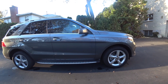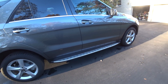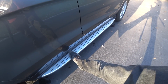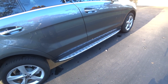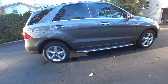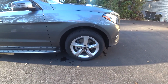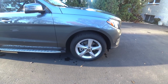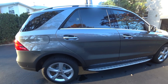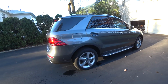It really isn't. It's got 19-inch wheels with a touring all-season tire. It's got the built-in running boards here. You just got to be careful getting out that you don't clock into them and fall out of the car. I wouldn't say that for men, but if your wife is short, that might be an issue. Surprisingly, this doesn't have a 4-piston or a monoblock style brake caliper in the front. I'm actually surprised that they didn't do that because they're doing that on almost all of their models. But as far as the sheer size of it, it's a big SUV. This is not small.